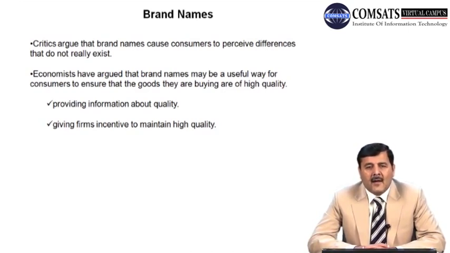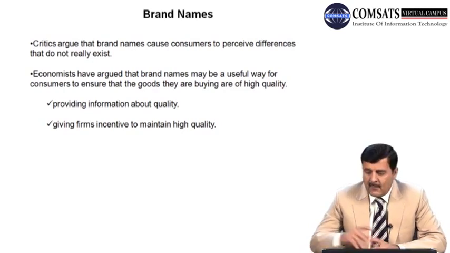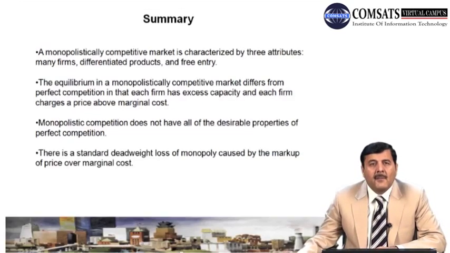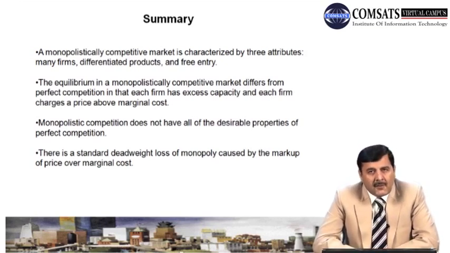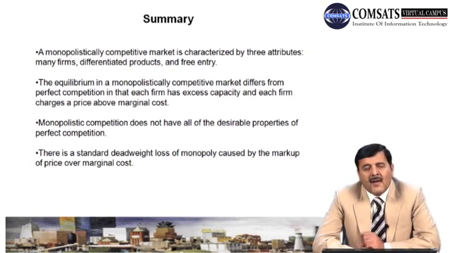So this is the last part of today's lecture. अभी अगले कोई चंद मिनट में I will try to summarize what we have learned today. तो आज हमने बात की मोनोपोलिस्टिक कॉम्पिटिटिव फर्म की, which is characterized by three attributes. Number one, there are many firms in the industry, they are selling differentiated products in the market, and the last characteristic or attribute was that there is free entry and exit. उसके बाद हमने बात की कि we have talked about the equilibrium of the monopolistic competitive firm in the short run and in the long run.